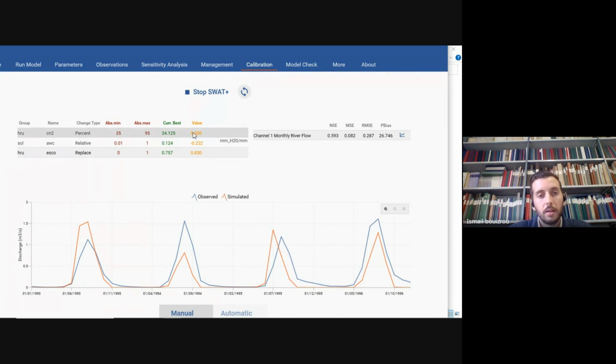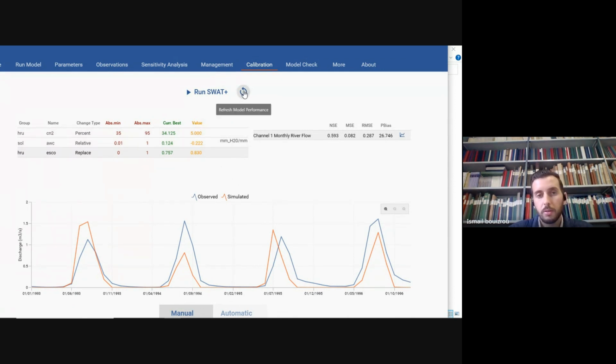So for calibration, in the manual calibration method, we just modify manually the parameter values based on repeated testing and observation until the desired performance is achieved. Usually I start by trying to calibrate manually the most sensitive parameter and then the less sensitive parameters. But with a large number of calibrated parameters, it's time consuming. And if we have parameter dependence, it's difficult to calibrate our model manually.